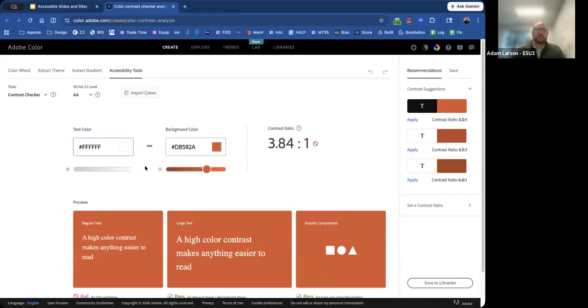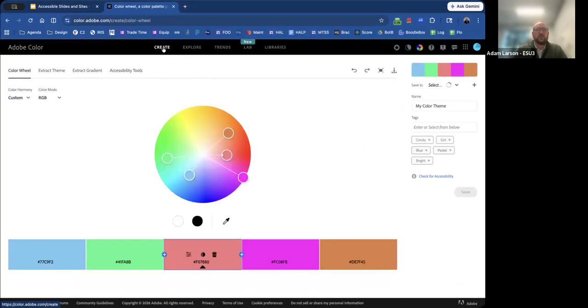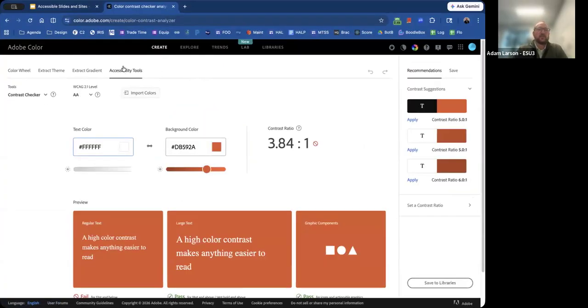There's a couple different ways to check what our color contrast is. You can see here that I've got this set up in the Adobe Color. I'm in the Create tool or Create section there, and then Accessibility tools are right here. You can see that it gives us hex colors.